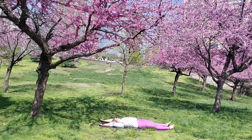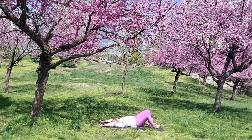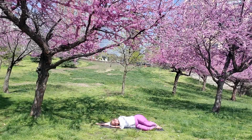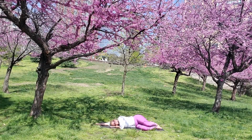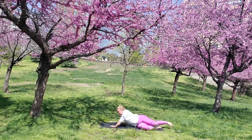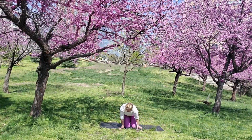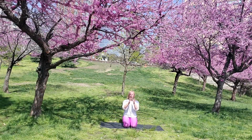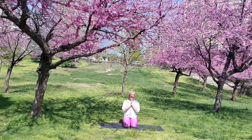When you're ready to reawaken the body, reach one arm behind you and then the other. Walk the feet in, roll onto one side into the fetal position, and just rest. Use your hands to easily and safely prop yourself up. Come into hero's pose if that works for you. You could also choose an easy sitting pose. Bring your hands into heart center and give yourself this moment.